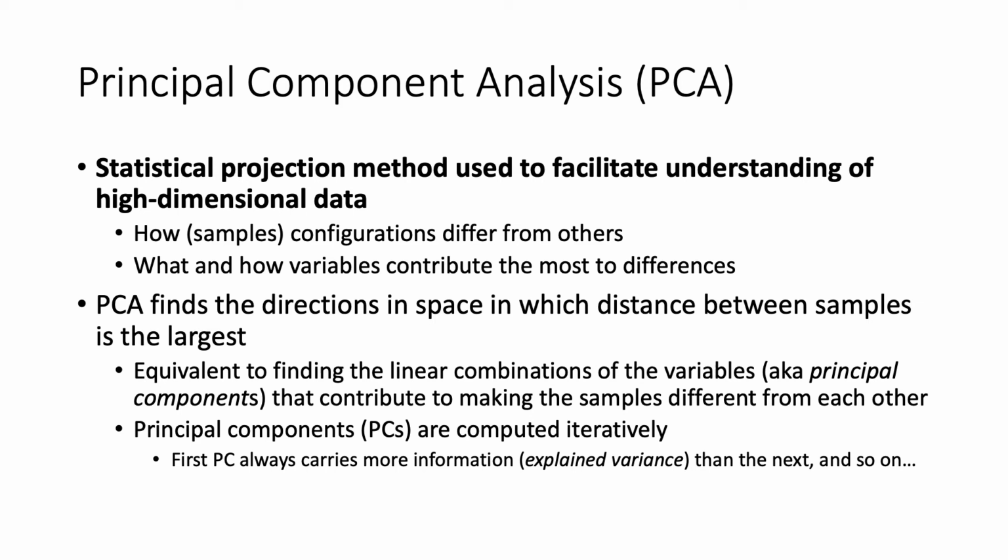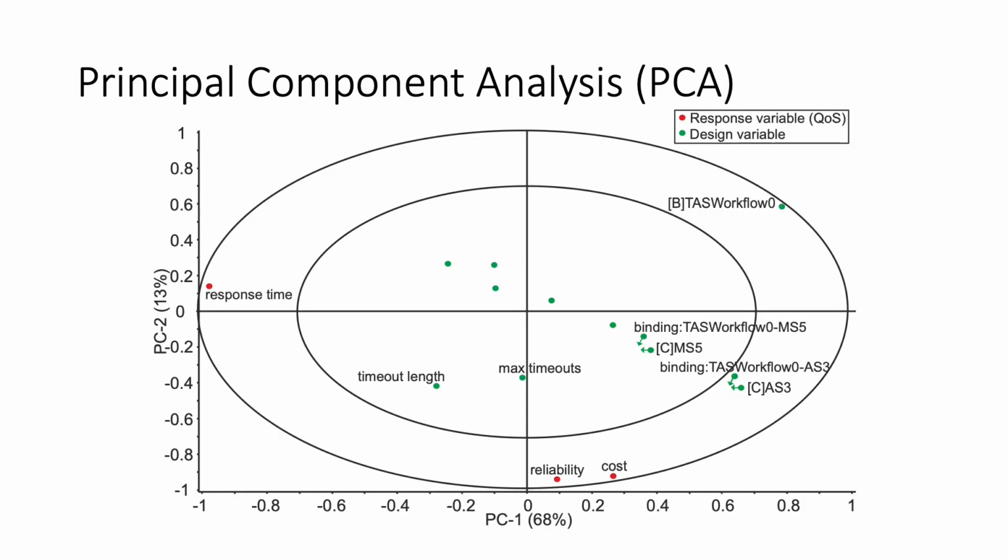In fact, this is one of the characteristics of PCA that makes it appealing as an underlying mechanism to enable the explainability of architectural design trade-off spaces. The interpretation of PCs can be prioritized since the first PCs are known to carry the most information. But let's clarify these concepts by taking a look at an example.